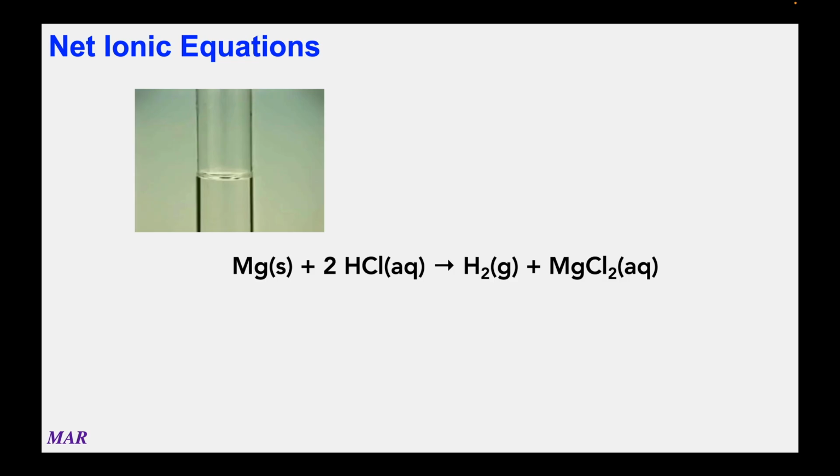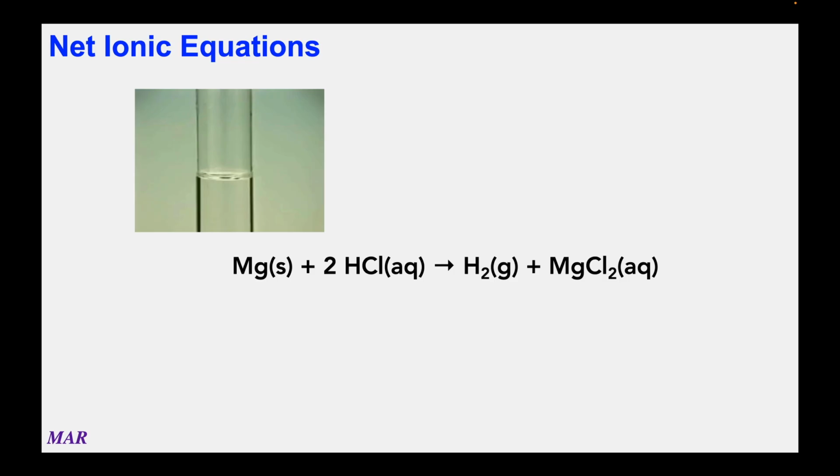In this reaction, which is very spectacular, by the way, magnesium metal reacts with hydrochloric acid like a lot of metals do. It makes hydrogen gas and magnesium chloride, and it's pretty spectacular. The hydrogen bubbles away and stuff like that. Well, maybe we want to know what the actual action of the reaction is here. Like maybe there are spectator ions, stuff like that.